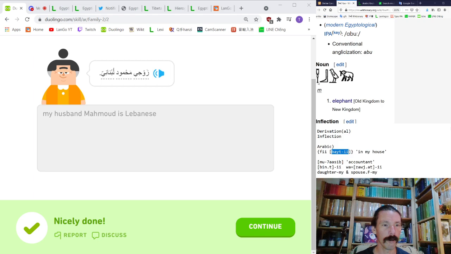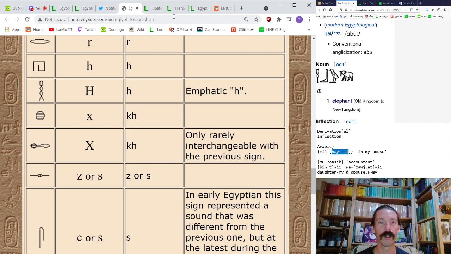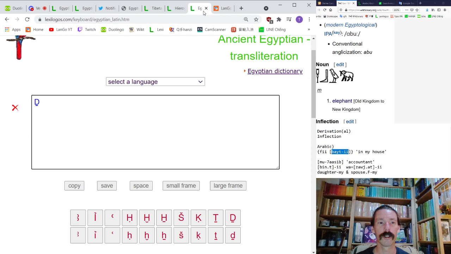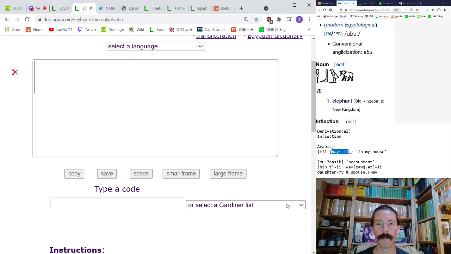So how would we... Okay. What's this first sign? Looks like a tall lamp. And then leg, the quail chick, and the elephant. Well, the leg is B. The quail chick is U. The elephant is there for the meaning, to tell you it means elephant. No doubt. So I don't know that first symbol. That's the only one I'm unsure about.